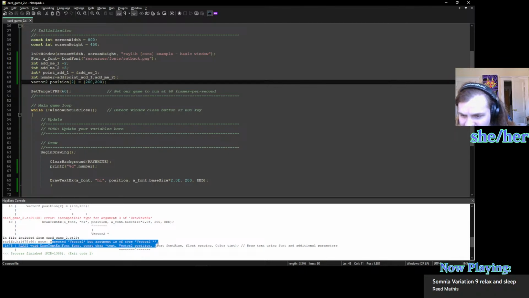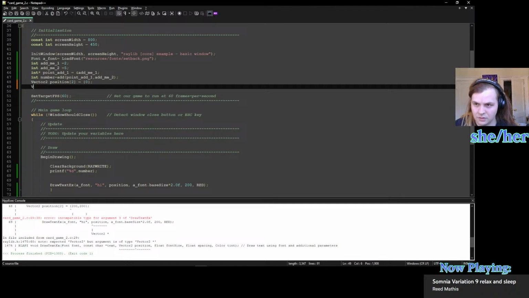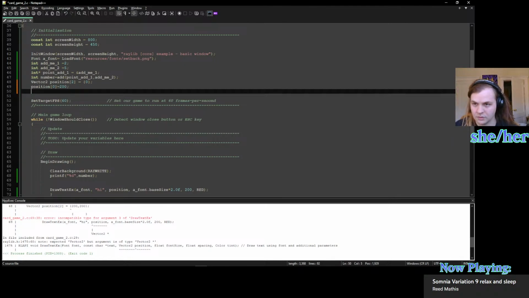Expected vector 2, but argument is of type vector 2 star? What? Okay, equals 0. Okay, there we go. Position of 0 equals 200. Position of 1 equals 200.